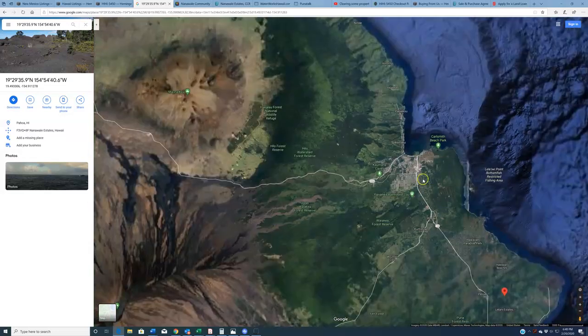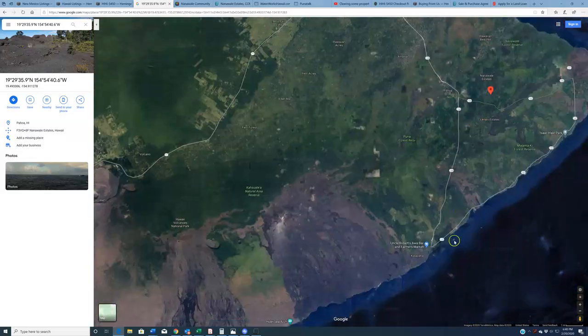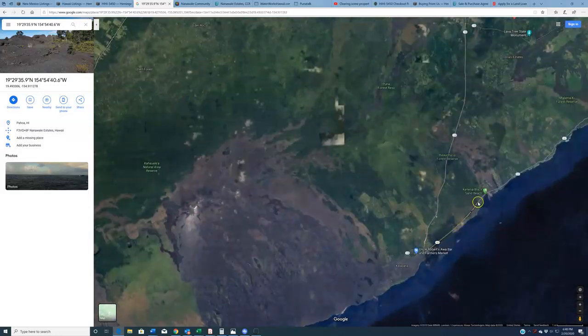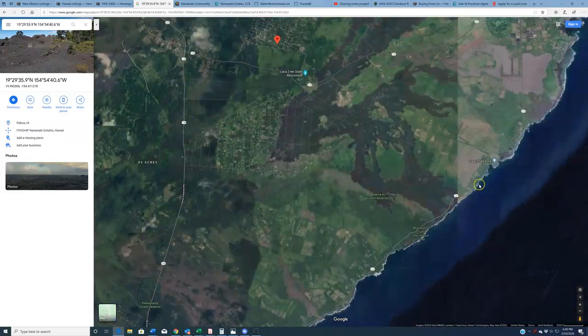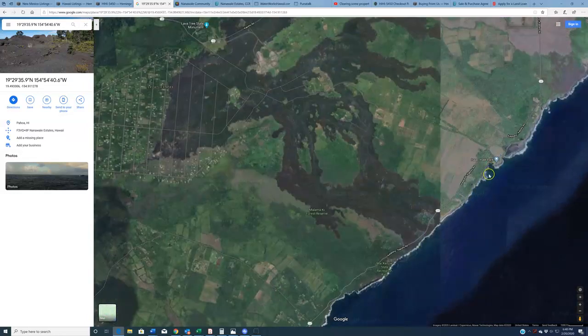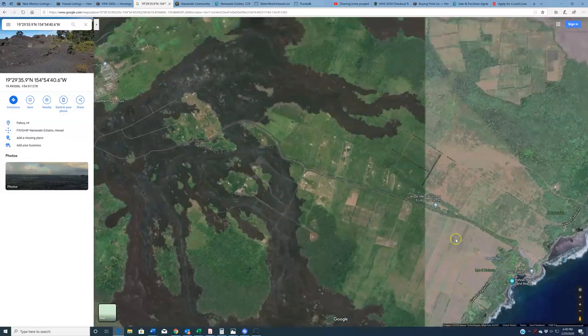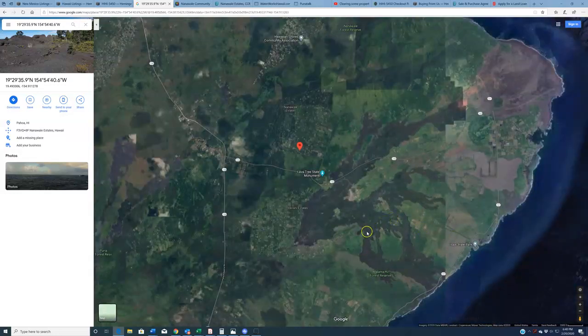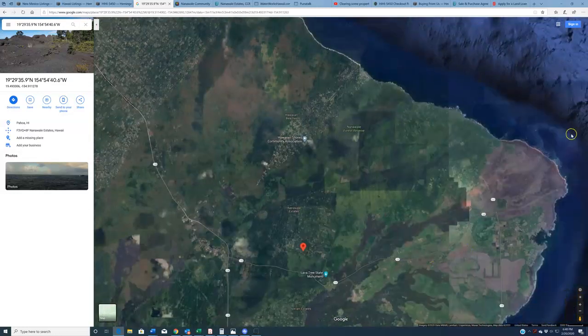Anyway, it should also be noted that Nanawale Estates is in very close proximity to the Kalapana area over here, where they have the nighttime farmers market. And then if you travel your way up the 137, you've got the Kehena Black Sand Beach over here, as well as, if we zoom in a little bit, it will appear on the map. Yes, there we go, the Pohoiki Black Sand Beach as well. So you're in very close proximity to not one, but two really nice beaches out there, as well as whatever is along this coastline right here.